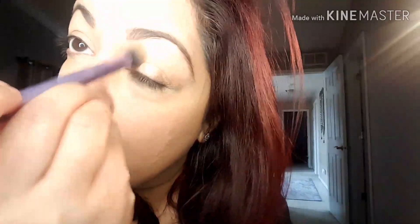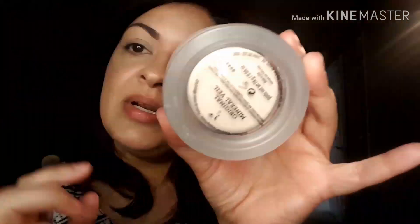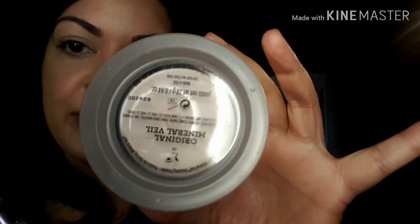It's really like magic to me. I've been using Bare Minerals for years — absolutely love it. A lot of my family members use it too: cousins, sister, etc. It just works wonders for me, always has. I'm going to top that off with their Mineral Veil — I'm just going to tap that right on top and gently buff that out.